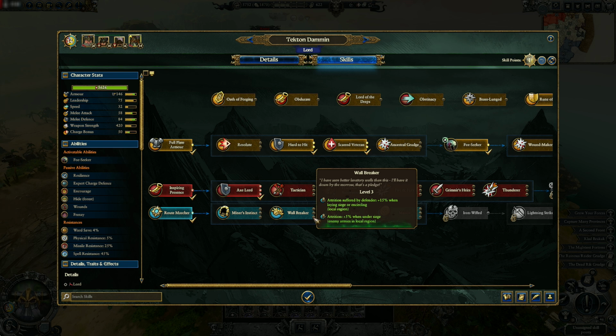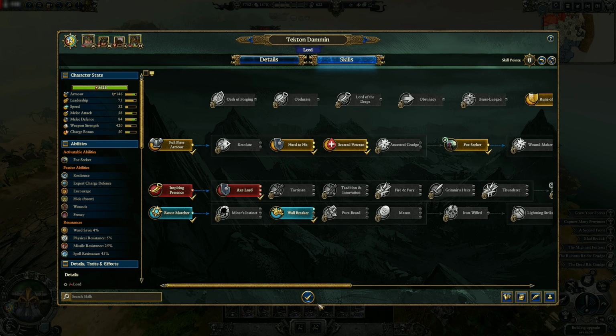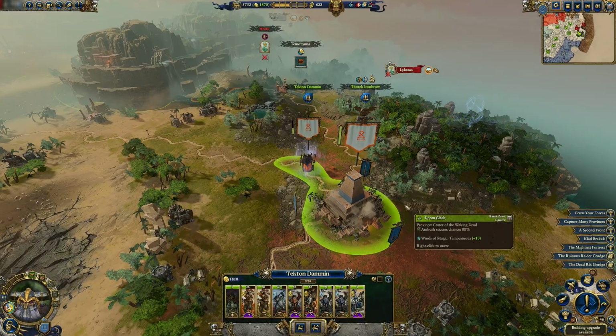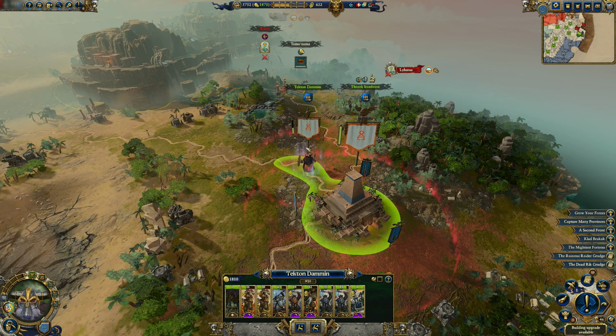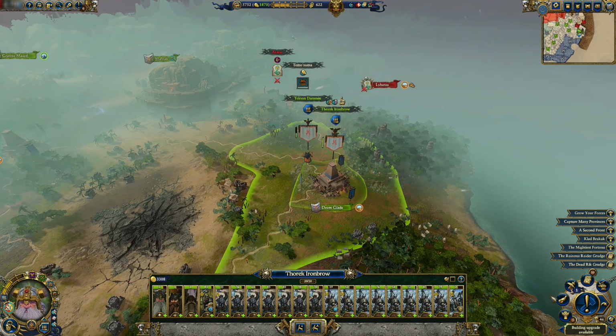This will get us as high as the third tier, which is 15% attrition suffered by the defender when we're laying siege. Yeah, that's not insignificant. And let's see, do we have any? We don't have any magic items to give him. Okay. All right, and we're going to slowly work toward getting an improved replenishment rate for him, so that we can go from replenishing none to replenishing a tiny little amount.